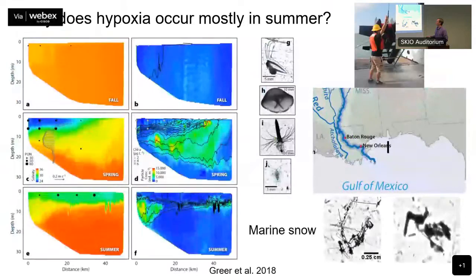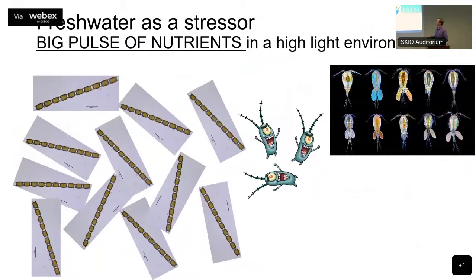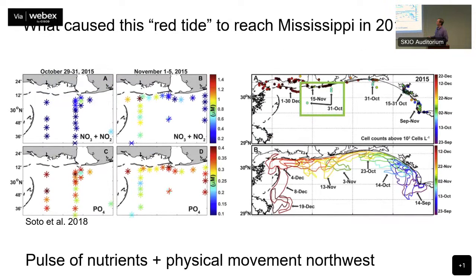But the water itself, they made a pretty clear connection to the remnants of that tropical storm that went over. It dumped a ton of rain in the southeast U.S., and then you had a lot of freshwater runoff. And I think that paper also had some figures showing this pulse of fresh water too. I had to condense it down for the talk, but it's a good question. It's not like overwhelming amounts, but I think it was just the timing of that bloom being pushed there, and then the somewhat favorable conditions made by the remnants of the hurricane that helped it blow up.